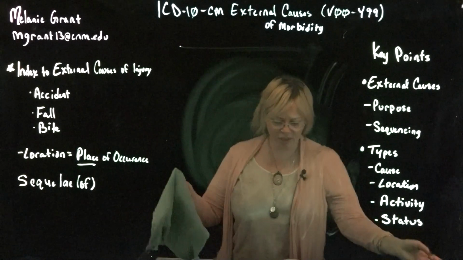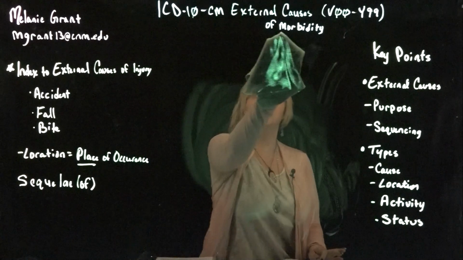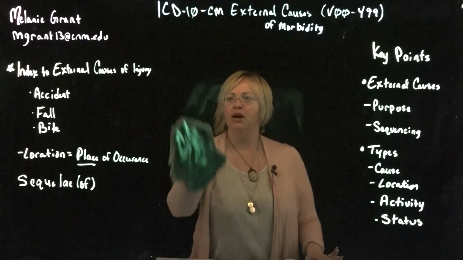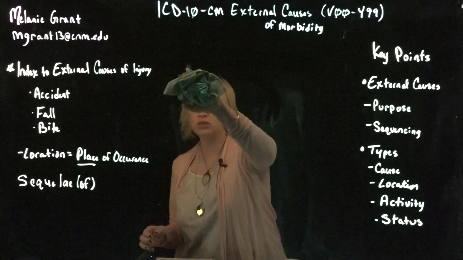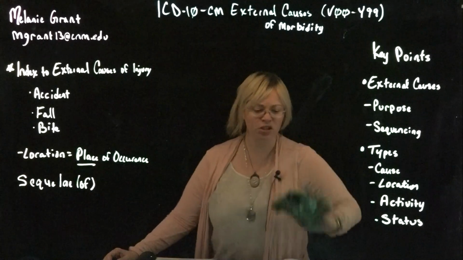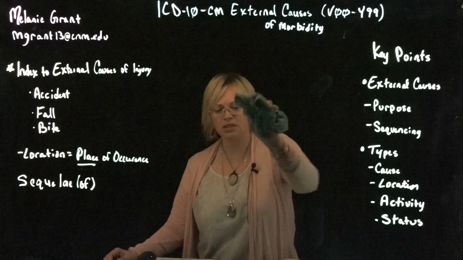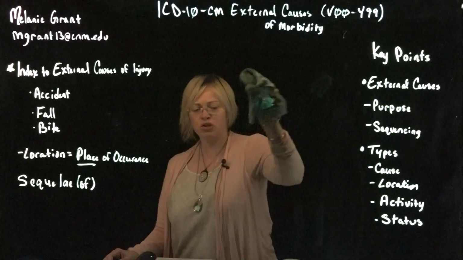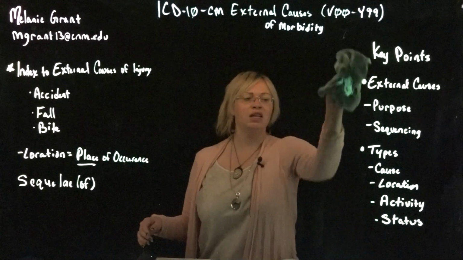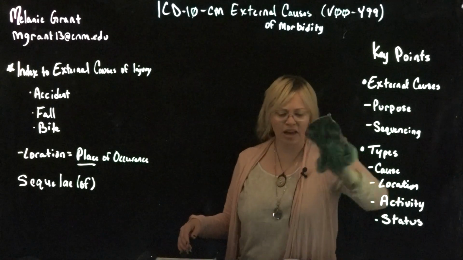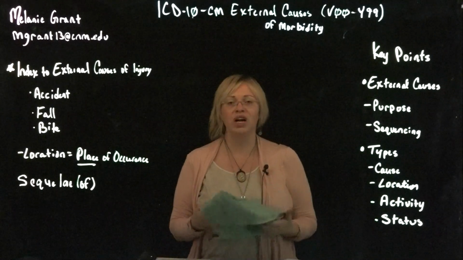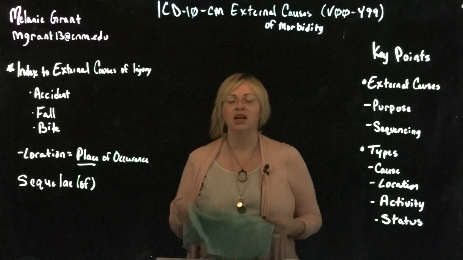And so you'll find a code based off of the type of injury or condition, and that's going to be listed with either initial visit, subsequent, or sequela if it's an injury code. And if it's a condition code, it may or may not have those options. Now, when we talk about initial, subsequent, and sequela, we're talking about, is this the first time they're being seen for this? And are they in the initial stage of treatment? So are we still trying to figure out how best to treat it?